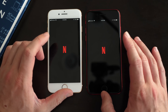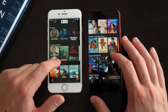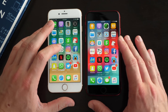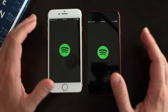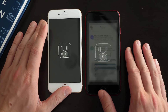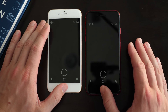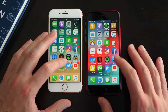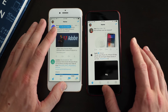Netflix loaded pretty much identically on both, though everything loaded a little bit faster on iOS 11 — but these are different screens. The Netflix version on iOS 12 and iOS 11 appear to be almost two different versions of the app; I guess Netflix is testing different interfaces. Spotify — for all of you that use Spotify, it does look like it will load a hair faster when you upgrade to iOS 12. TweetBot, my favorite Twitter app, was maybe a little bit fast on iOS 12, but nothing ridiculous. Snapchat and WhatsApp — iOS 12 is a little bit quicker. Twitter — iOS 11 definitely pulled ahead there.